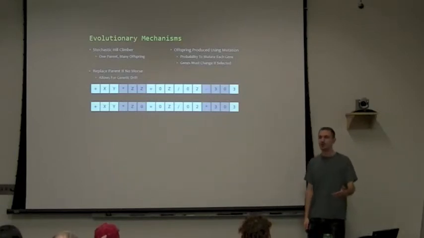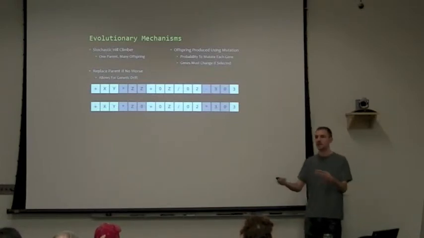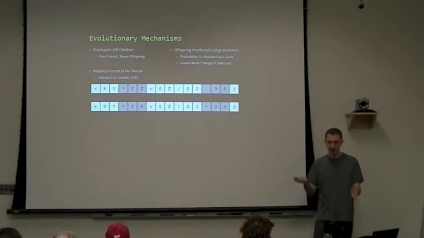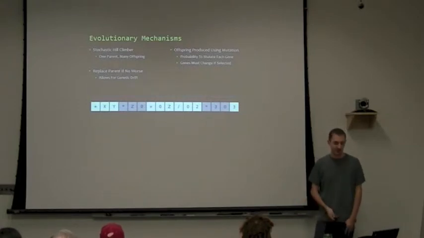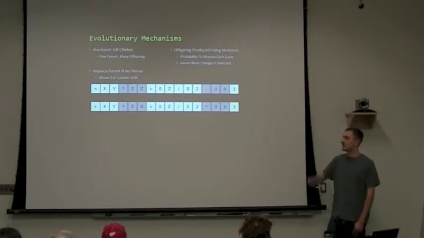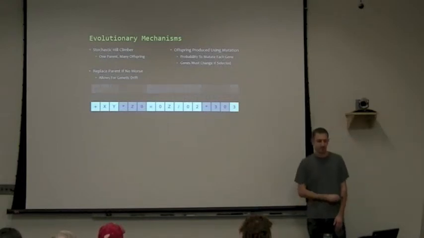The way replacement works is the offspring replaces the parent if the offspring is no worse than its parent. And this allows for the maximum amount of drift, because as long as you're not getting worse, we want new over old. And again, there's lots of evidence that shows that's good for CGP. So in this case, because there are only modifications to inactive genes, you know these 2 have to have the same output values, because we didn't change anything that could affect what they output. So you take the offspring.